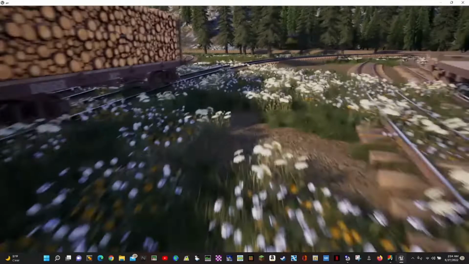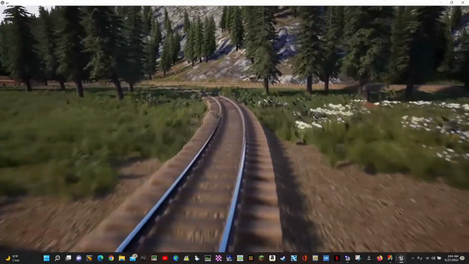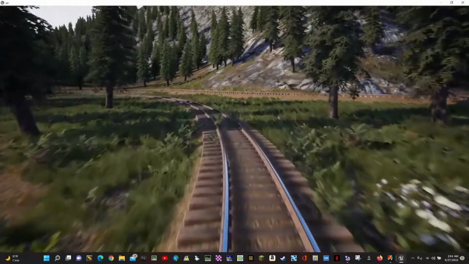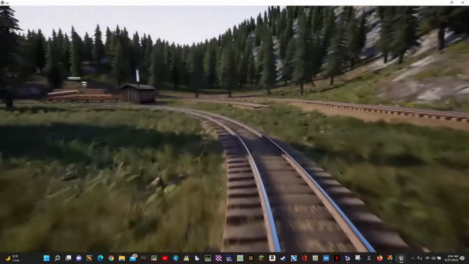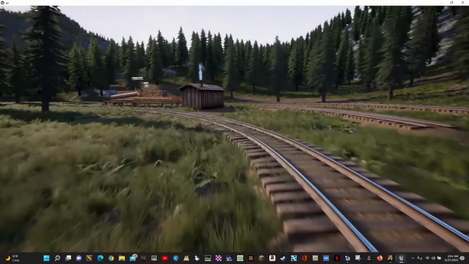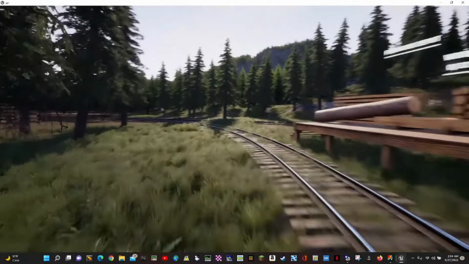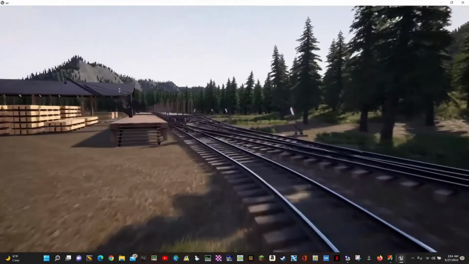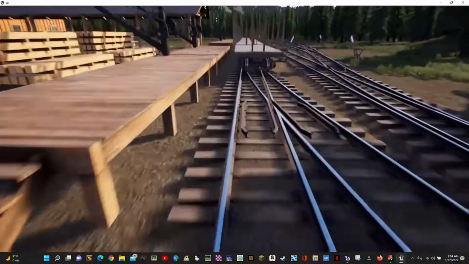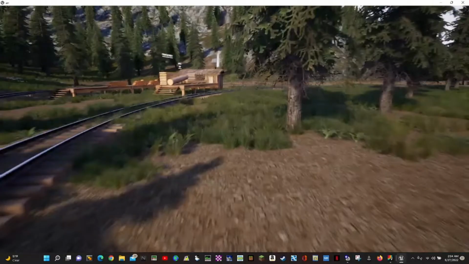Alrighty. She's in. So we're going to pull forward, I believe, and then we're going to back around here. These cars are probably in the way. And they are. So we need to get on that track right there. So we're going to back around there.